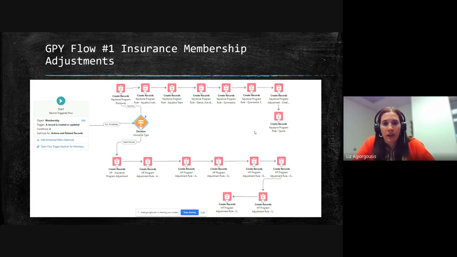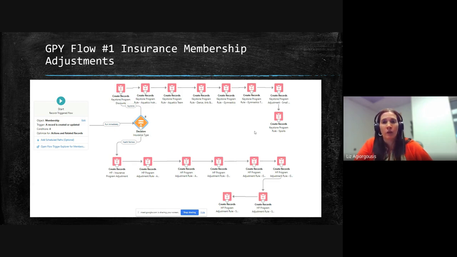So again, it's not very complicated like some of the ones you said, Adam, but if you had to create each one of those adjustment records on their own for each contact who comes to the desk with a family of 5, you're talking about at least a half hour just going through and doing all these clicks. So it's been a big time saver, not only for our front desk team, but for the folks that are auditing the sales of these memberships, who are then responsible to go back and make corrections. So it's been a big help for us. That's it on the insurance membership adjustments.